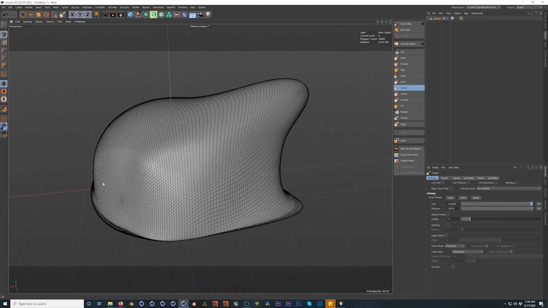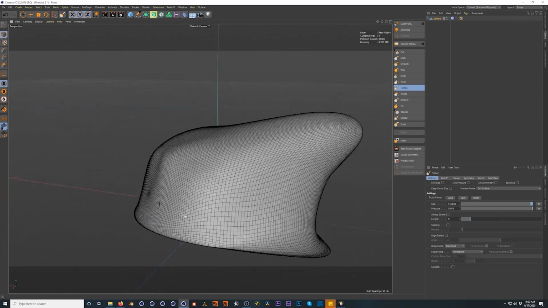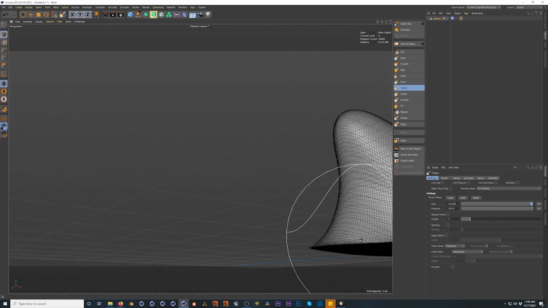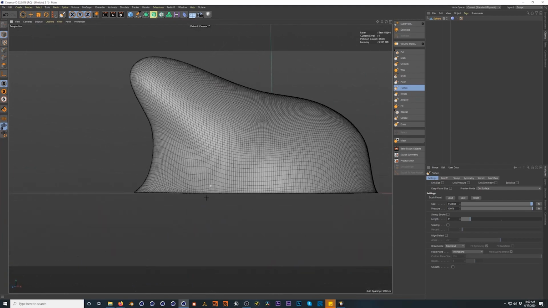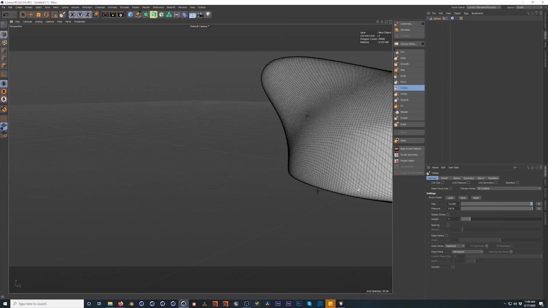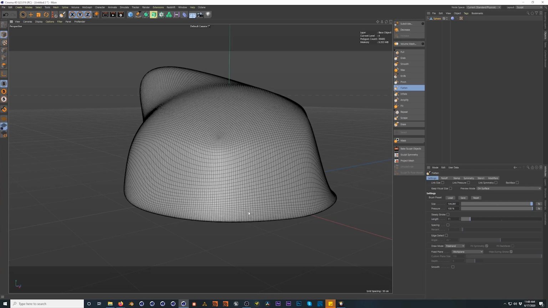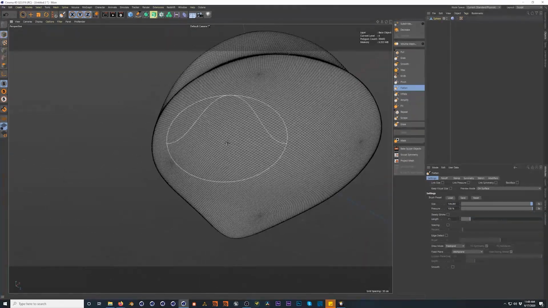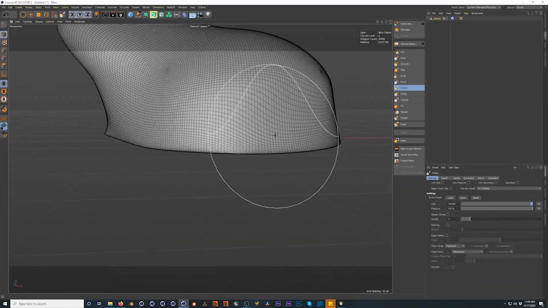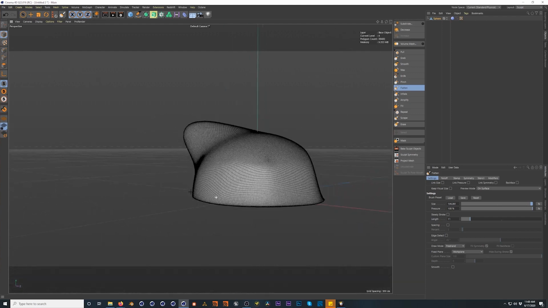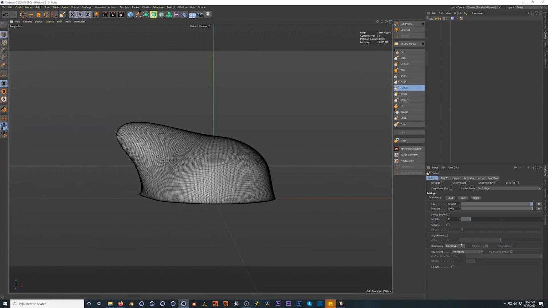We can smooth that out if we wanted to. And then you get a good transition from the flattened one all the way. So smooth that out. And then you see you get a flattened foot or hoof or whatever you want to do. And that's working towards the work plane.